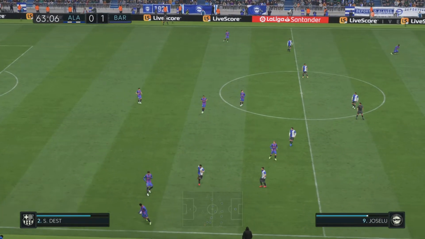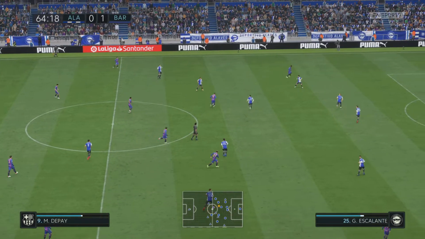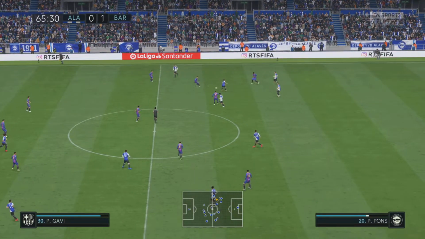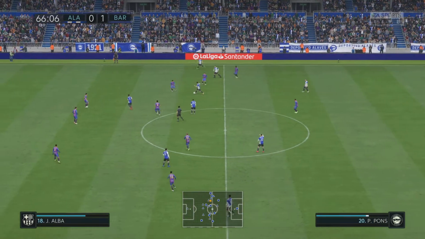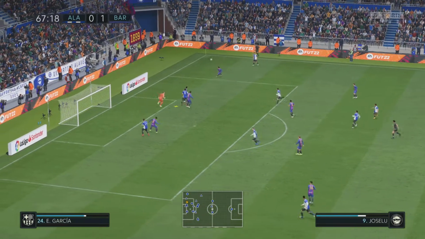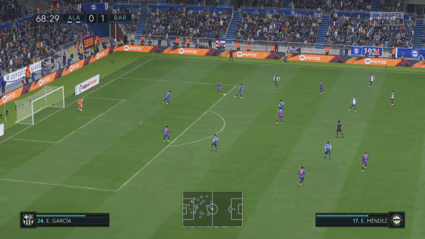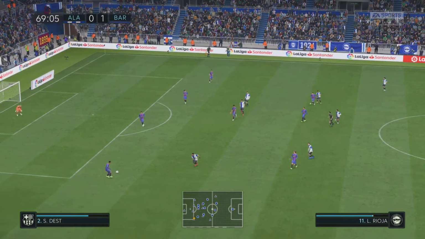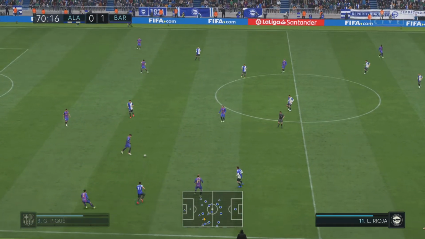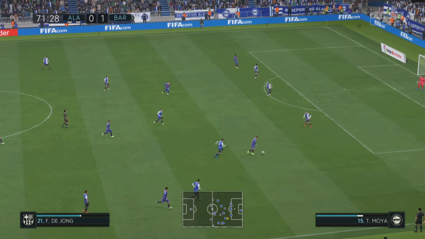Piqué. Serginho Dest. A fine reading of the situation. Pere Pons. I must say, this looks promising. A chance to whip it in. And a no-nonsense clearance. Serginho Dest. De Jong. Well, we have 20 minutes left in this game. De Jong.